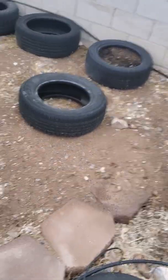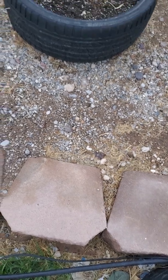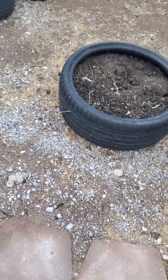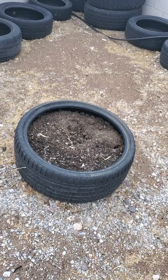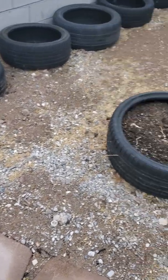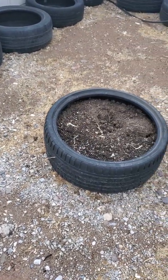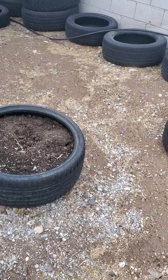Now over here, this spot right here, there's a big stone underneath this, and there's huge rocks down here because I've moved all this dirt before. So I know there's big rocks underneath. So we have to do it like this, or a planter. And I'm gonna show you the planters that I'm gonna use for some of the spots back here. But this is gonna be cool because right here I plan to put corn, because you can only do one stalk. So like corn, and we plan to put some sugarcane, sunflowers, stuff like that, that take up a lot of space for one little tree.